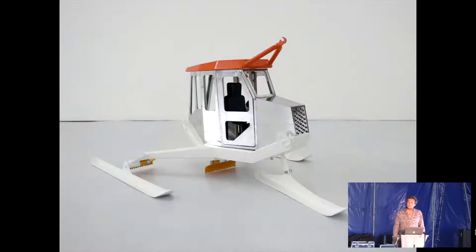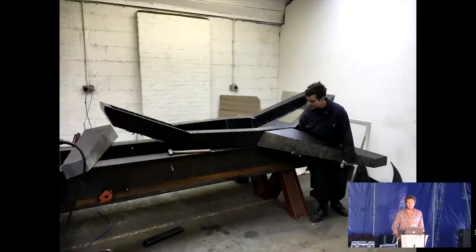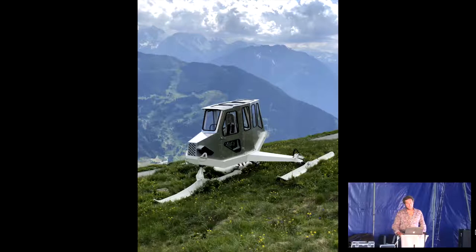So I proposed a work that I call AeroCab. AeroCab is basically completely functionless. It doesn't have any mechanisms. It does have a very small hydraulic power pack for the brakes, but apart from that, it's functionless. We started making it this year, and here it resides on the installation of the mountain. This was the last thing that I installed. I'm hoping in January to run tests, and then in March to make the film.